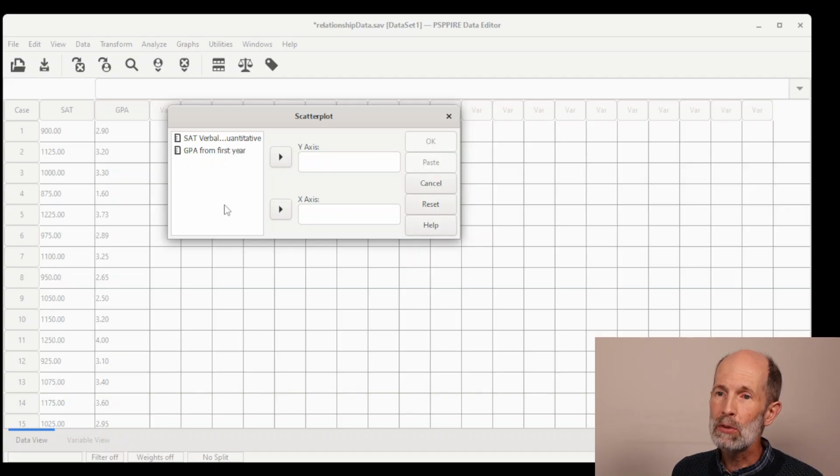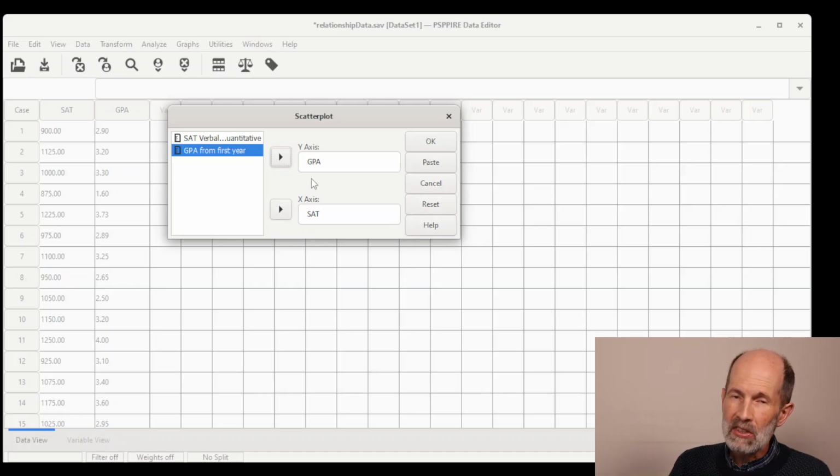Now we've got a dialog box. We have to choose what our two variables are going to be here. I'm going to put SAT scores on the x-axis and GPA on the y-axis. So I can select these and then use the little arrows to move them over. I used SAT for the x-axis because in college admissions, we're going to try to use SAT scores to predict what grade point average is going to be.